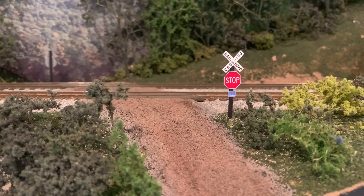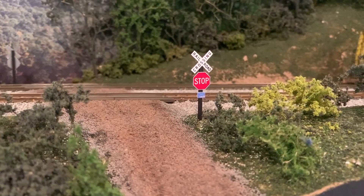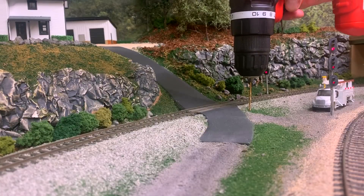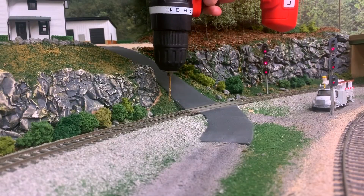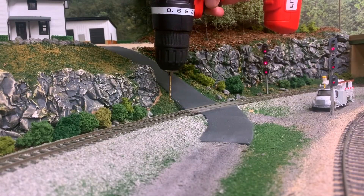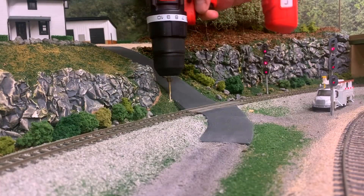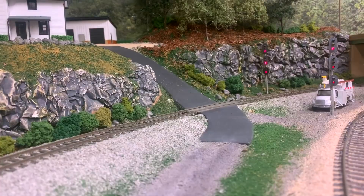As you can see, this small, easy, and quick step actually adds a lot of realism to a scene. Most cross buck signs are going to be about a half inch in HO scale away from the track and they should never be overhanging the road. Any part of the sign — whether it's the sign plate itself or the post — should be clear of the road so that any trailers, trucks, or cars passing on the road below don't have any potential to damage or hit the sign.